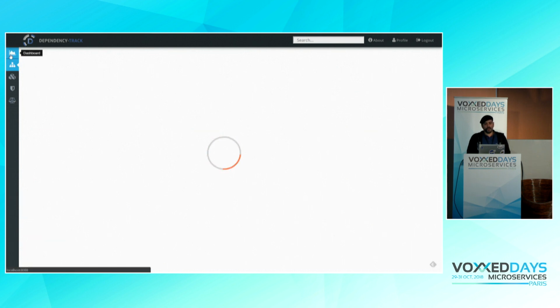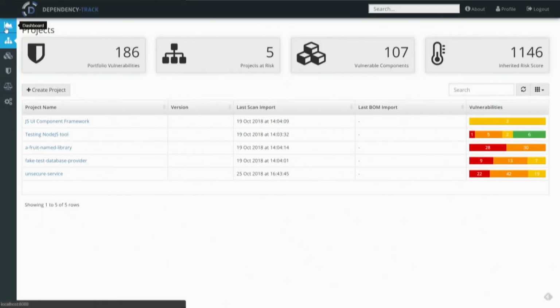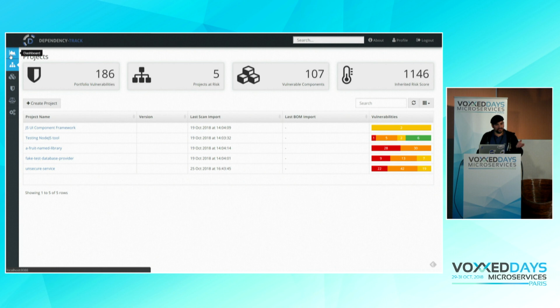Okay. So in that page, you have the list of the analyzed applications of our continuous security pipeline. For each of them, you will have the sum up of the potential vulnerabilities Dependency Check has found in the NVD database. So here on the right, in red, you have the critical vulnerabilities, the high in orange, the medium in yellow, and the green ones are the lowest vulnerabilities in terms of criticality. But these are only potential vulnerabilities. We'll talk about that a bit later.